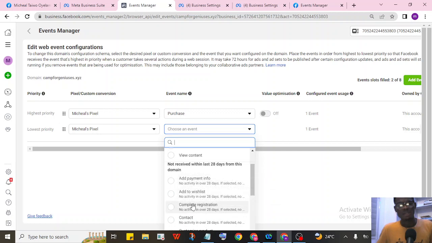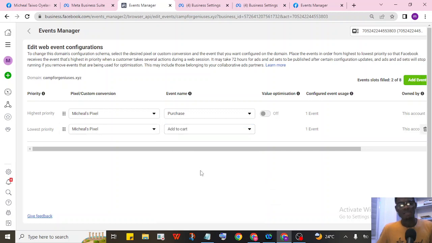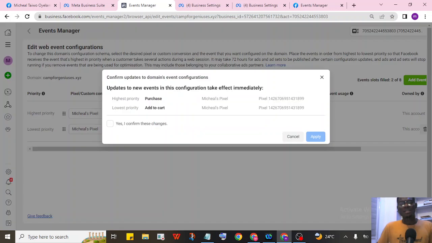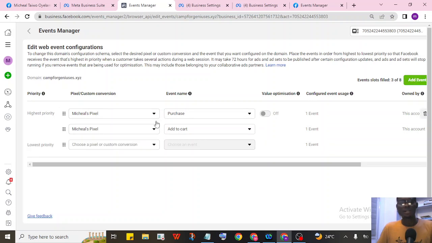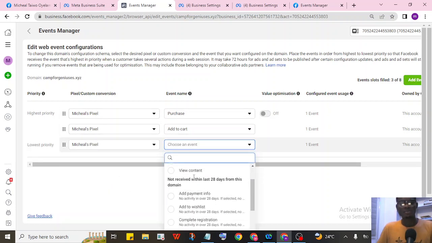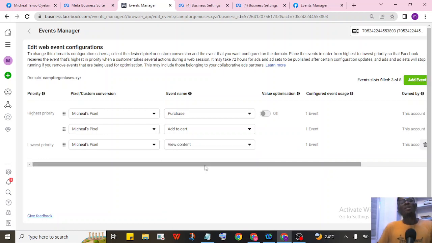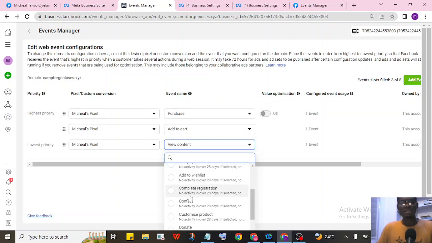Then the next one we want to track is add to cart. Let's look for add to cart, as the next in hierarchy. Sorry, I was clicking on apply, which is wrong. So let's add the next events. Let's choose view content. If you have a lead generation campaign you're running, you can make this one lead.